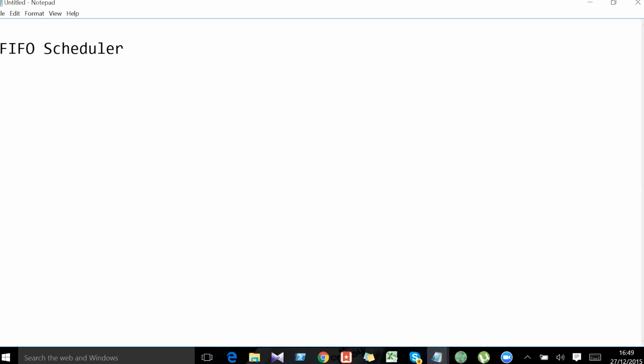That means if 100 people submit a job, it will take the jobs as they come in: 1, 2, 3, 4. It executes the jobs as they come in. That is a FIFO scheduler. Now, FIFO scheduler is good at first look, but it is bad. Why is it bad?